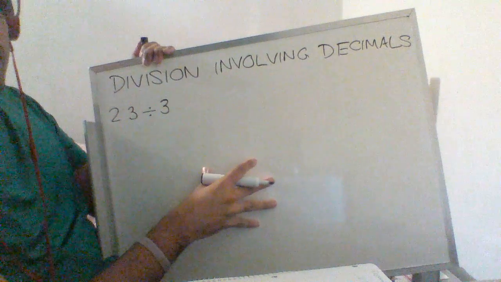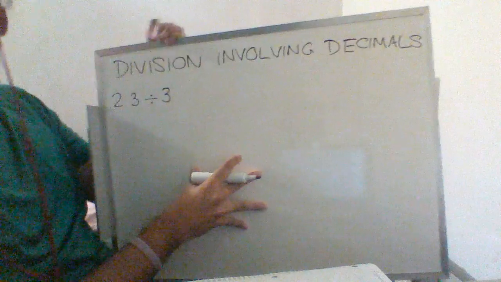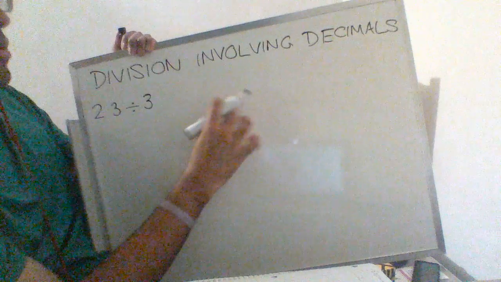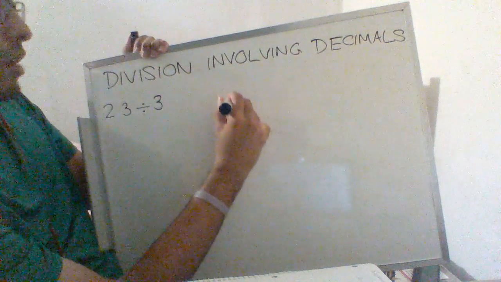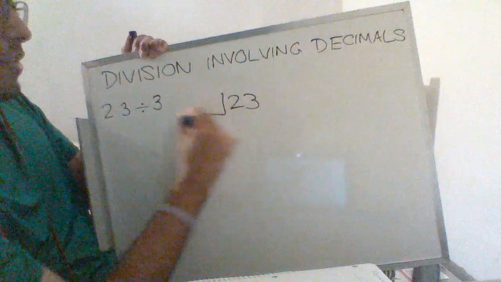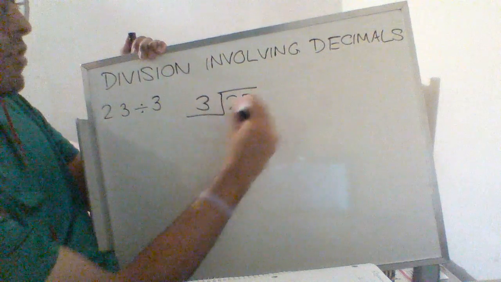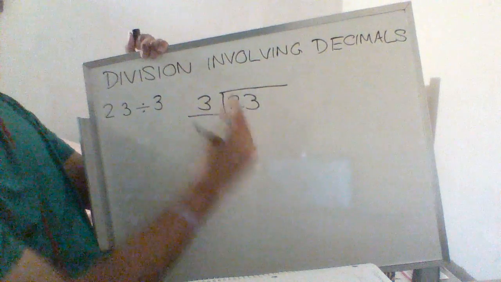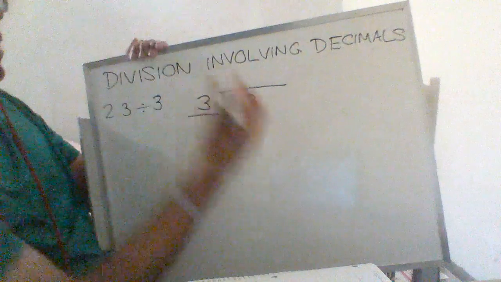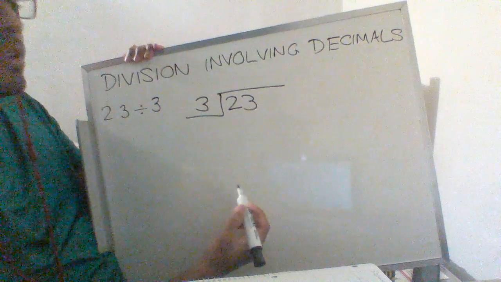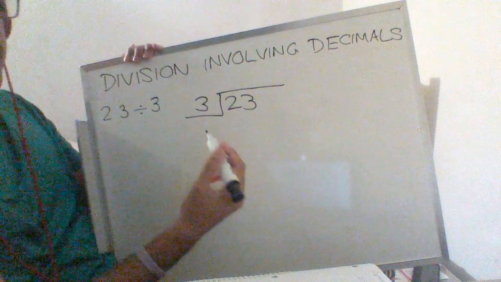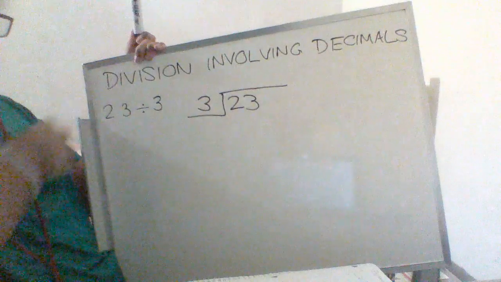But what we're going to do that's slightly different this time is, so we've got 23 divided by 3. We're going to still solve the problem, and if there's a remainder, we're going to use decimals instead of just writing R, like capital R, and then a 1 or a 2 or whatever. So we've got 23 divided by 3, and we're going to solve this the way we normally would, but if we end up with a remainder, then we're going to solve it using decimals instead of using just the remainder.